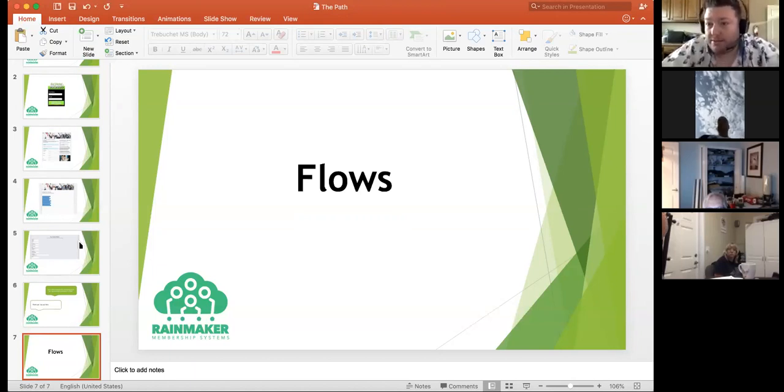So it's really good about checks and balances, making sure these different processes are done. Also, it's really easy during the hustle and bustle of the day to forget about doing some of these things. So in the Rainmaker, they see their tasks that they have for the day, but you can also make sure that they're emailed, and your staff members can also get a text message, even, if you want, to remind them that, hey, you've got this task. So there's a couple different things to help make sure that all these processes are happening and that everyone is being followed up with the way that you want them followed up with.